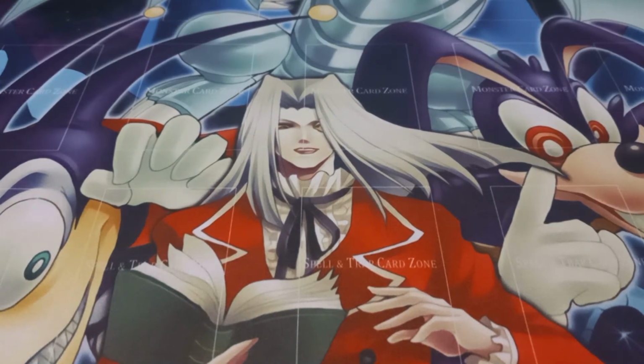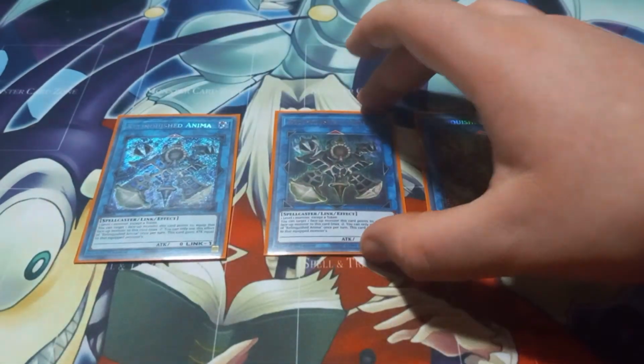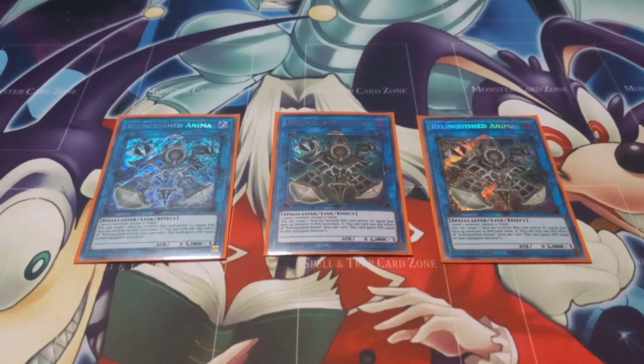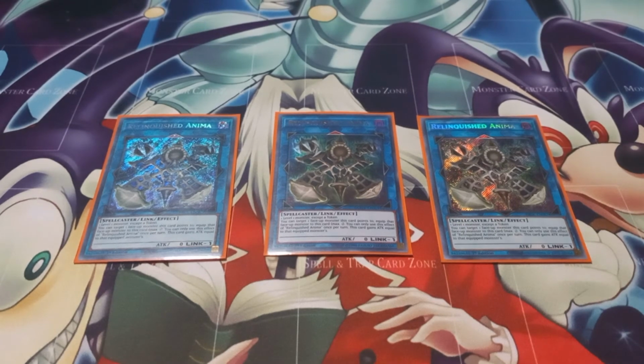Because it is a Relinquished deck, I did max out on 3 copies of Relinquished Anima. Anima has the effect that when it's summoned, or just once per turn, you can target one monster your opponent controls that this card points to, and equip that monster to this card. It then gains that monster's attack. And it can only be equipped with 1 monster at most.